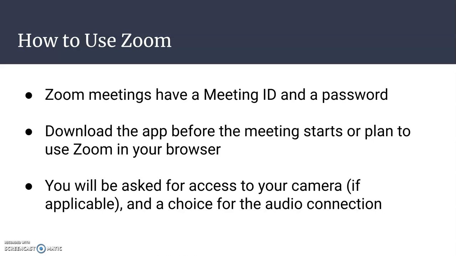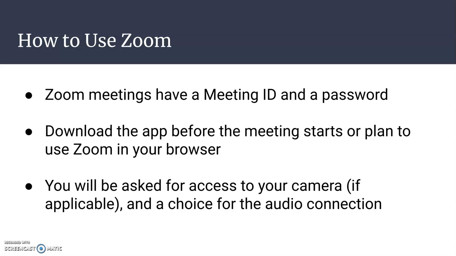And then when you first join a meeting, you're going to be asked if you want to access your camera, if you have a webcam on your computer or a smartphone with a camera. If applicable, some meetings you won't be able to join with your camera, and usually that's larger lectures where just one person is talking and they're asking for questions in the chat box.